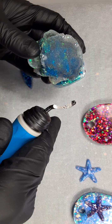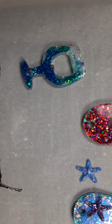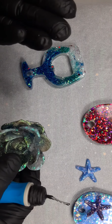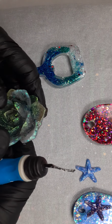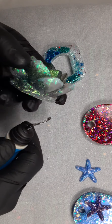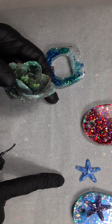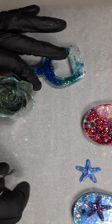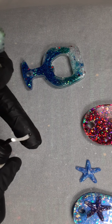And if you can see the little bits that are coming off, you might want to wear safety glasses, and you might actually want to wear a mask because the little pieces can come up. And you want to make sure you put it on a surface. I just use some parchment paper, and then I roll this up and I throw it out when I'm done. But this is sharp here, so you must be careful.